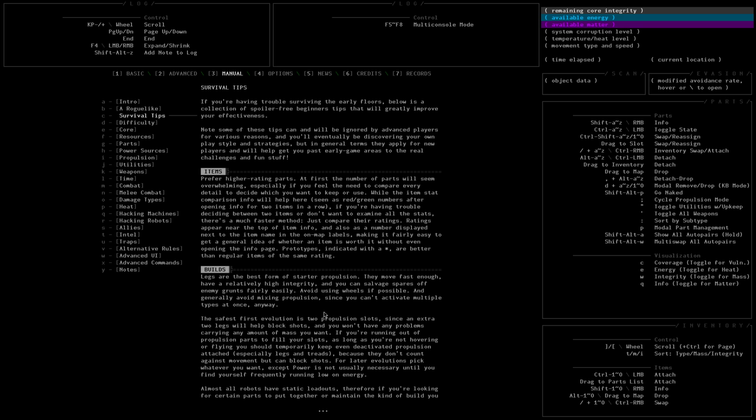I have a relatively high integrity. You can salvage spare parts off enemy grunts. Oh, I see. You can salvage spare parts off of enemy grunts fairly easily to avoid using wheels if possible, and generally avoid mixing propulsion since you can't really activate multiple types at once. Anyway. Not important right now. I mean, I like numbers. Numbers are nice, but we'll see.